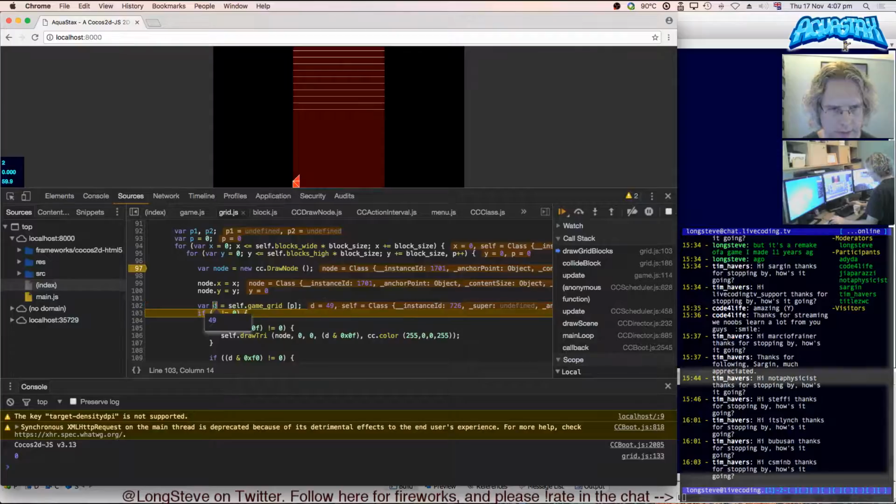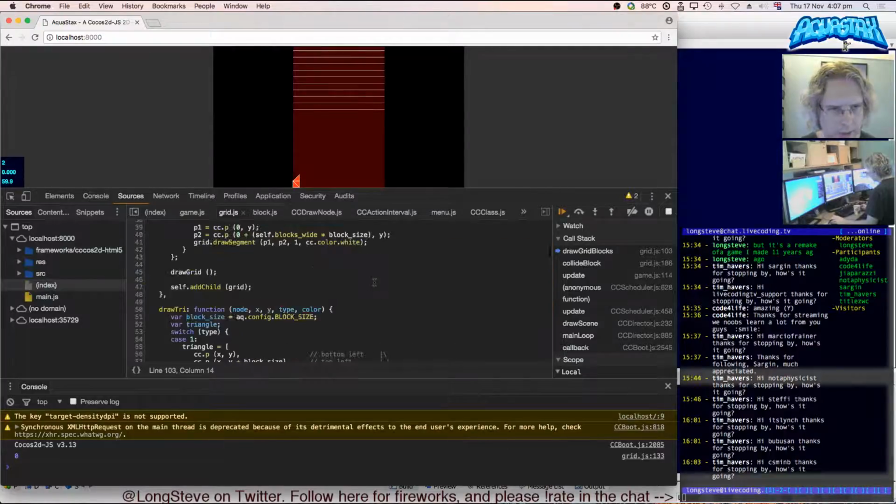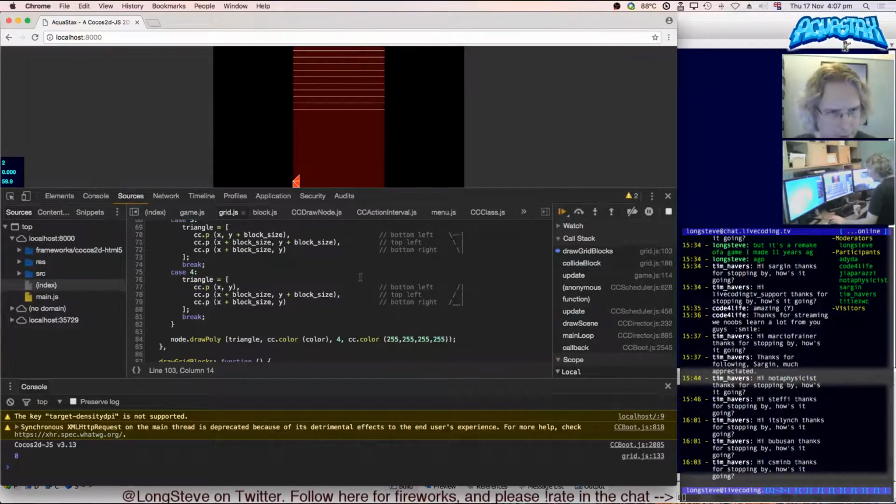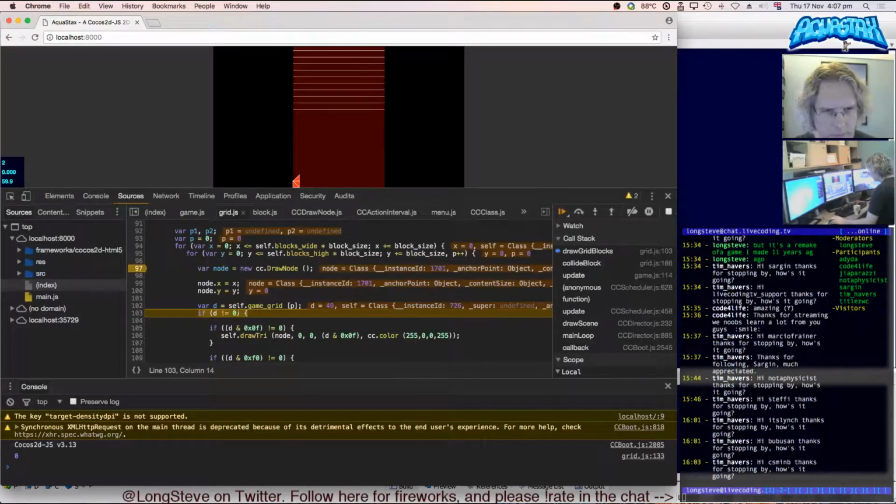And the d value is 49. Now 49, that's definitely a rotated triangle instance, but it's not quite what, oh, and yeah, 49 is probably going to be there.